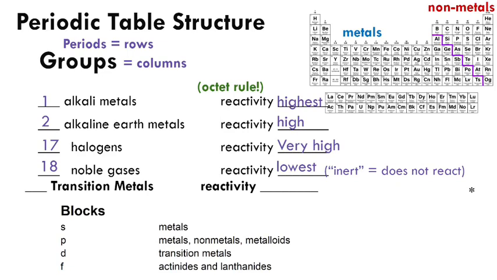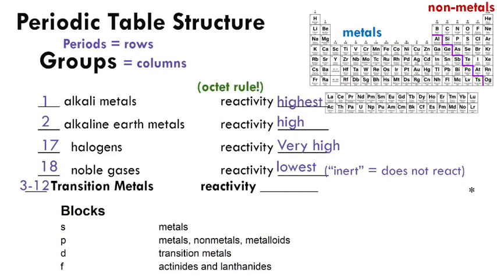Now, the transition metals are kind of this D block area, columns 3 through 12 in this middle area. It also technically applies to these metals that are underneath the staircase. So this whole area, including some elements that are in boron, carbon, nitrogen, and oxygen's column, but they're metals, so they don't go with those non-metal groups.